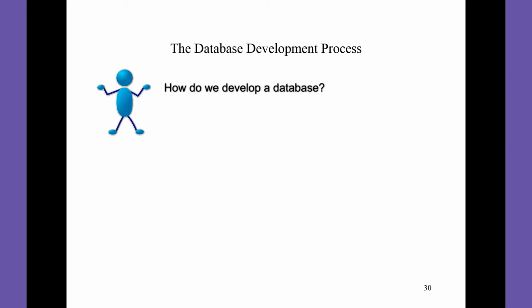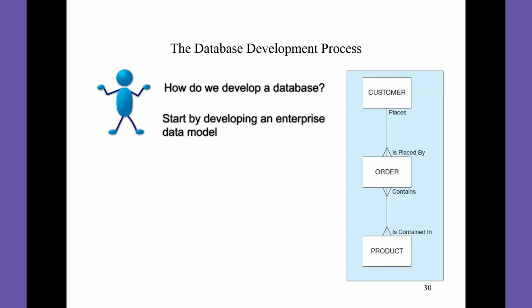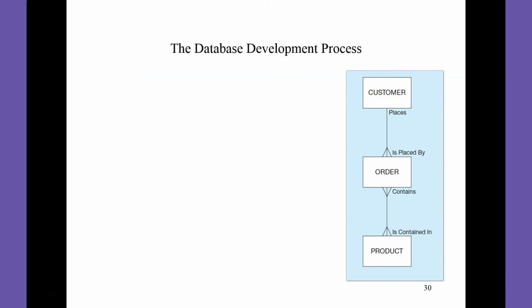How do organizations start developing a database? It's common to begin with enterprise data modeling. Recall that we compared the level of detail in two examples. One of these presented the theme of an enterprise model. Such models establish the scope and general content of the database. It effectively creates the big picture of data for the organization. It does not provide a design for any particular database.